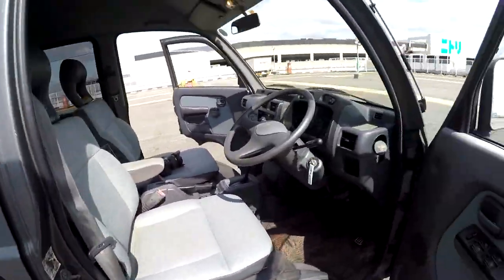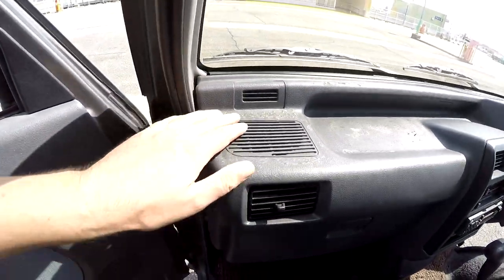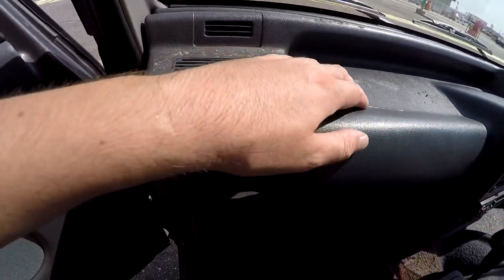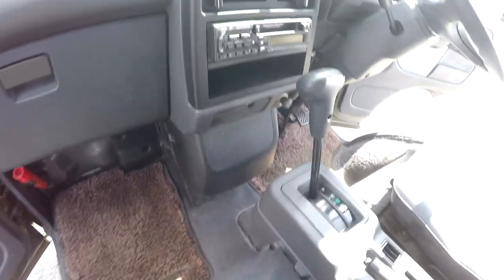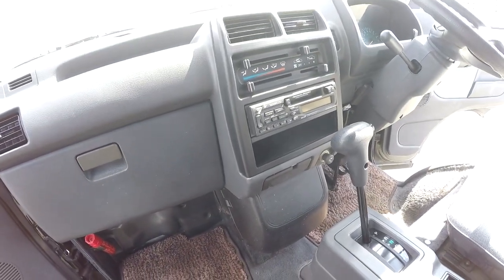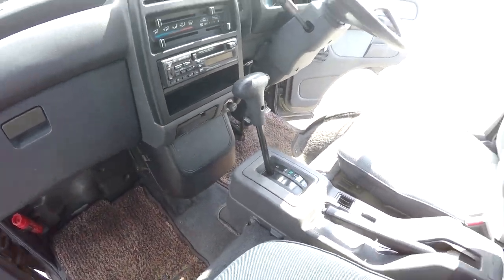Passenger seat also. Let's go over the dashboard, which is not in great condition. There's some glue here — something was surely glued on the dash at one point, so there's some glue residue there. Typical little storage there. Radio — that's not original also. It came with a radio, the speaker hole is here, but yeah, the radio was replaced at one point. Was it smoked in? There's no traces of cigarette ashes or anything in there, so it may not have been smoked in at all.